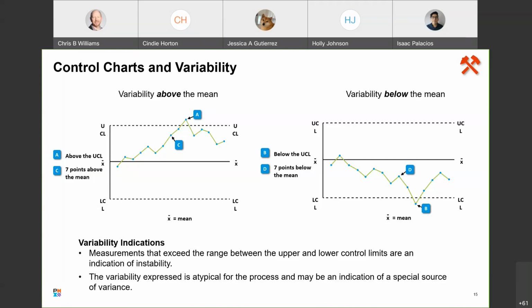The range of variability in a process, again, can assist the project manager in determining if variance is caused by common or assignable sources. If the process variability fluctuates around the average, or the statistical mean, the process shows very little variability and is considered to be stable, right? So if most of my points are around the statistical mean, the line with the bar X denotation there, then my quality process is considered to be stable, right?